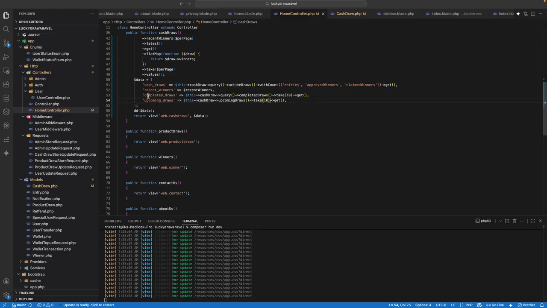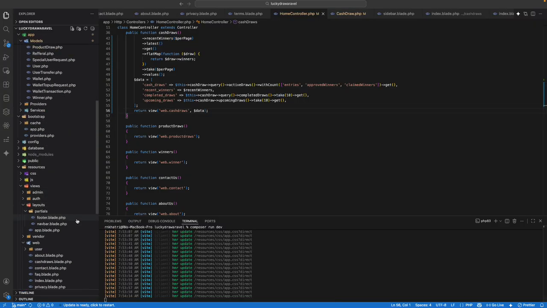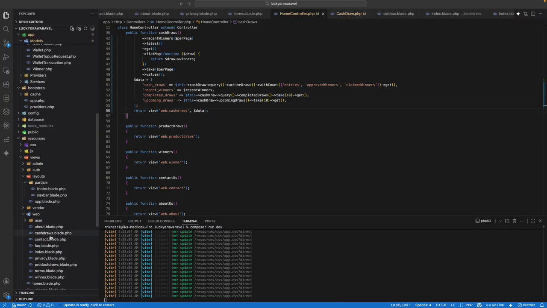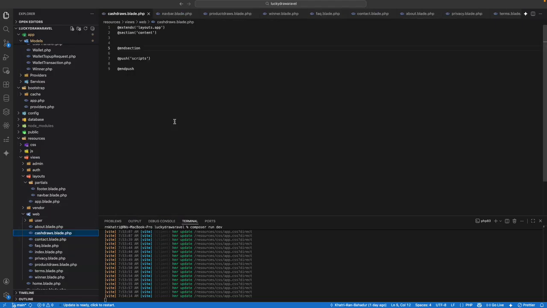If we have to make many more draws, we will use the pagination, okay, or ajax we will use. But now let's think about not much more than 10 draws in our system. That's it. So let's go to the draws, okay.